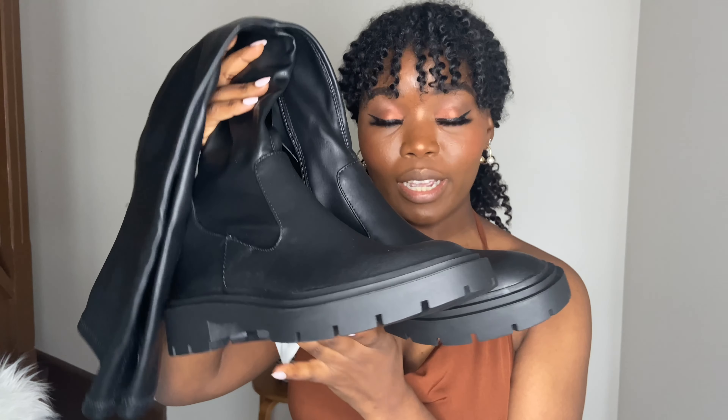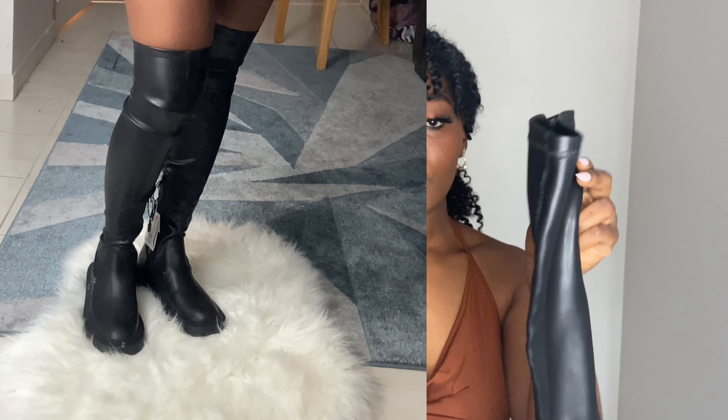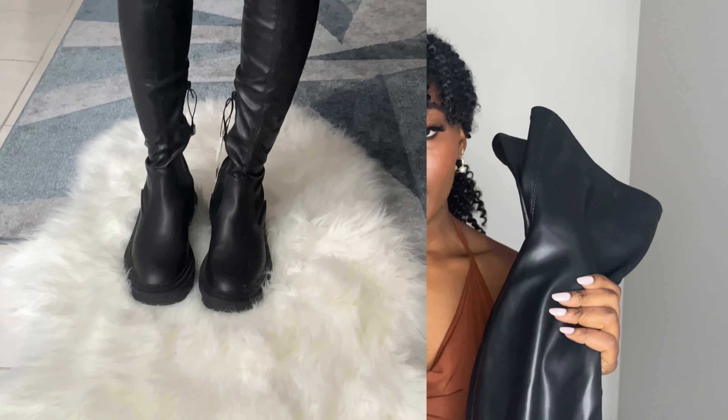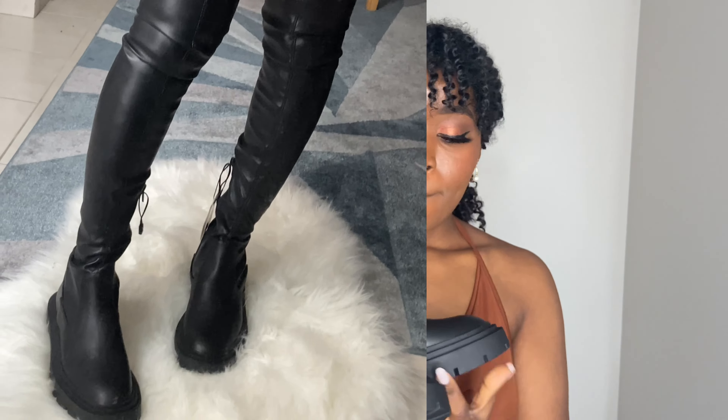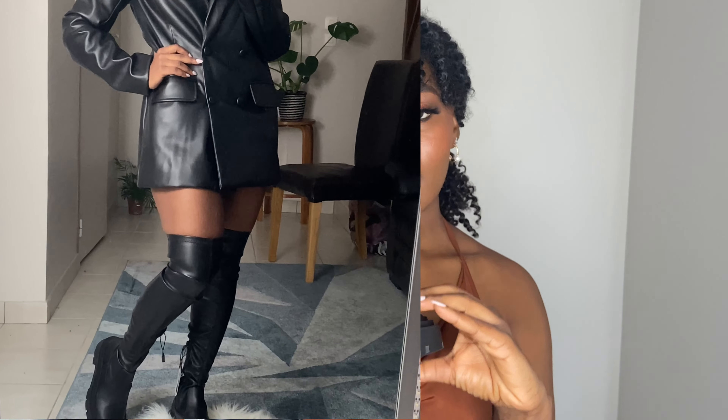I got these high-thigh chunky leather boots because I was literally seeing them everywhere and I think they look really stylish with a lot of outfits. I'm a sucker for boots, especially chunky boots, so this was a nice addition to my closet. I kind of don't like how flat and wide these are — I wish they were a little chunkier, like the ones from Stradivarius or ASOS. But I still think they're very nice boots and I got them on sale; they're currently $29.99 on the Zara website.